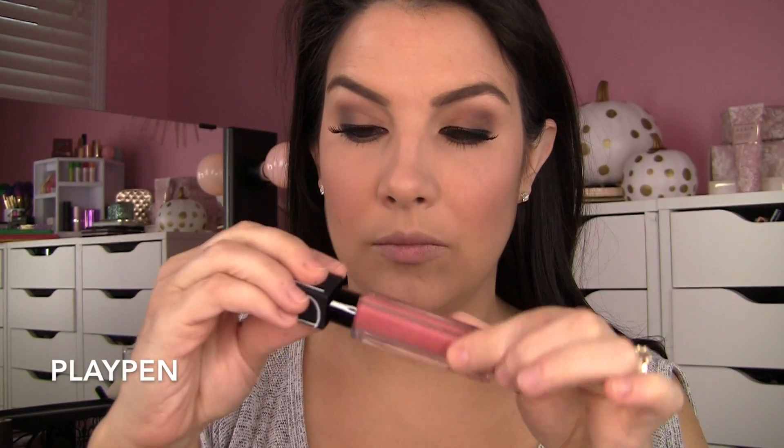First shade is Stripped, described as beige pink. This is the only one in the selection that feels a little bit sheer — I can see just a little bit of my natural lip through it. Moving on to Unlaced, more peachy, more opaque, described as nude pink. There's definitely some warmth in this color and I really like it. Next up is Playpen — a safe color, very easy to wear, a pink coral. Then we've got Bound, which I think of as a true mauve, sometimes a winter pink. It's just a very, very wearable shade and definitely one of my favorites of the whole collection.